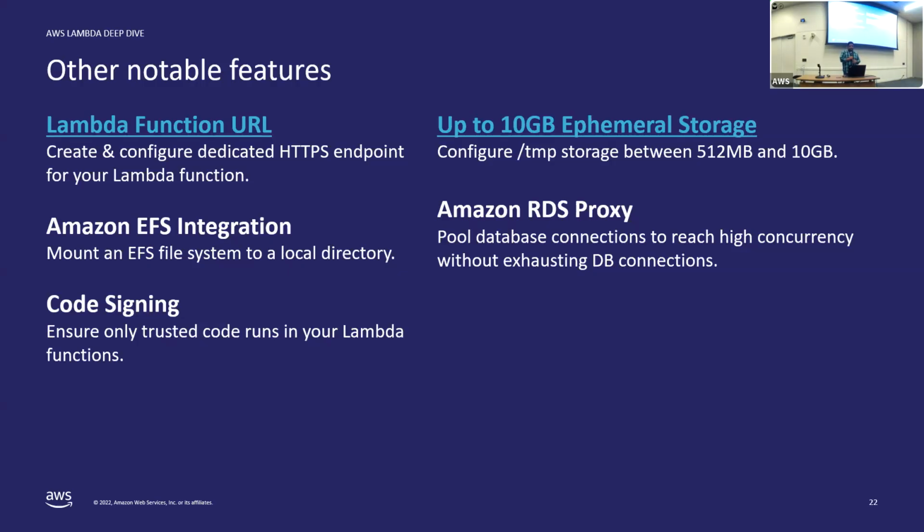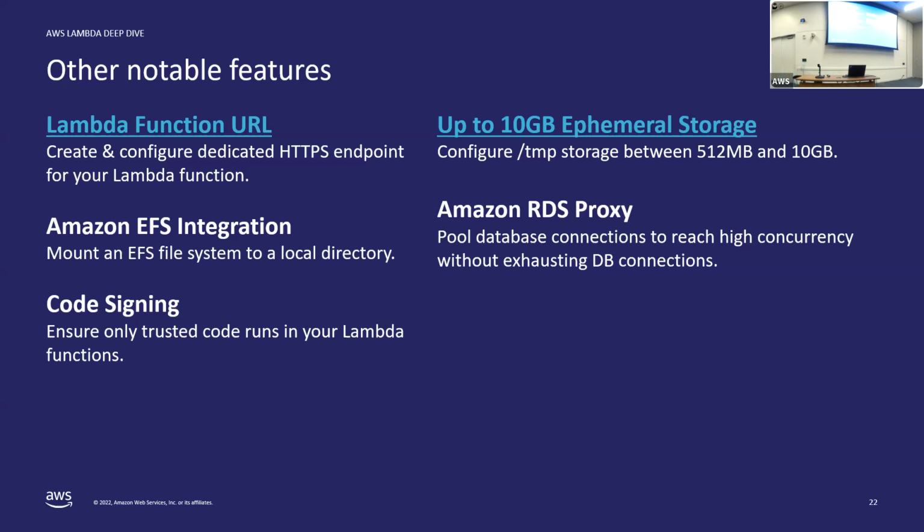Other notable features, like the recently released Lambda function URL. This is something you can try out. So this is the configuration. When you create a Lambda function, you can just configure it to have a publicly available URL, which you can directly hit from outside publicly, and you can invoke the Lambda function. So this is a good way to bypass API gateway if you have a small feature that you can just make publicly available in a Lambda function.